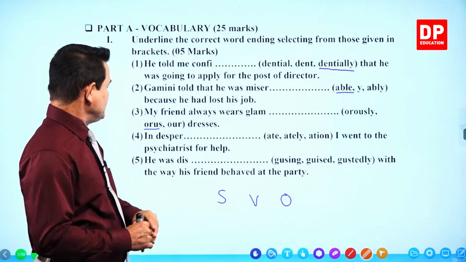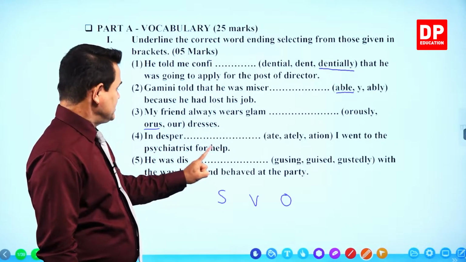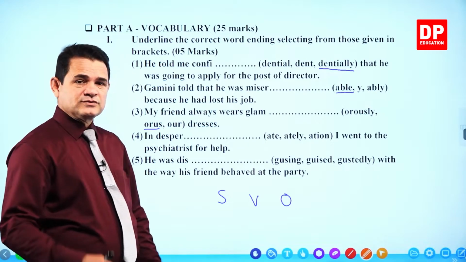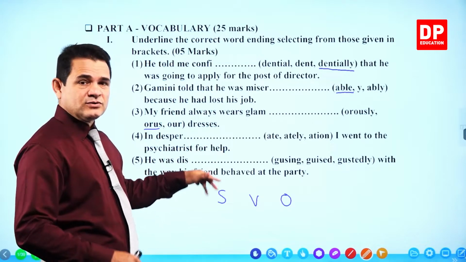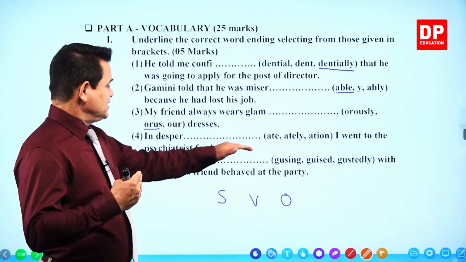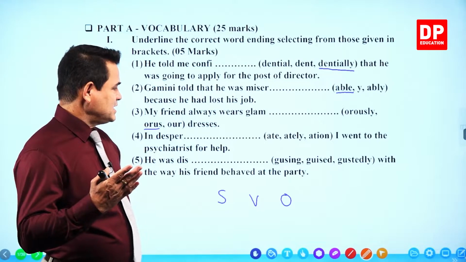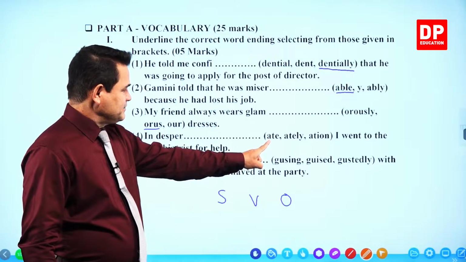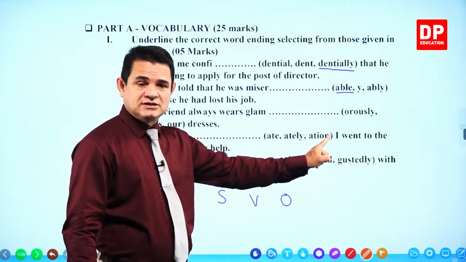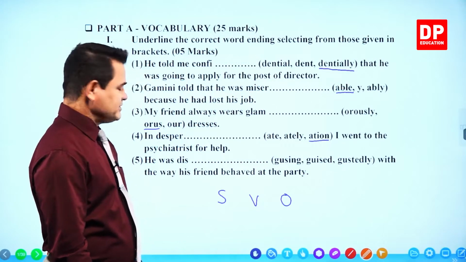Right. So then now let's see for the third one what can be the answer. Third one we answered. The fourth one, in desperate I went to the psychiatrist for help, or in desperately or in desperation. So when you go to a psychiatrist for help, වා යන්නේ එතකොට කාගේ හරි ඒ වෛද්‍යවරයෙක්ගේ උපදෙස් ගන්න, උදව් ගන්න කොහොමද? Is it desperate? Can you losing all the hopes? මුළු බලාපොරොත්තු සුන් වෙලා, right? Now here if you say desperate, you don't say in desperate. In desperately, no, in desperation, and it should be in the noun form. Desperation. In desperation I went to the psychiatrist for help.